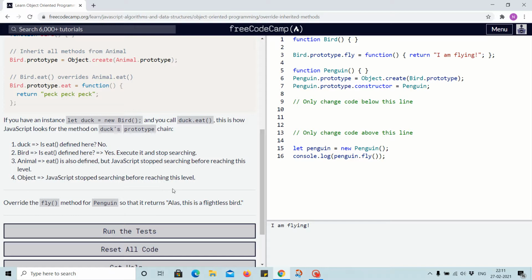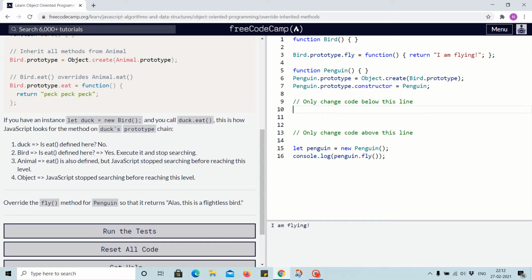Task for this challenge: override the fly method for penguin so that it returns, "Alas, this is a flightless bird." In that case, we have a bird constructor, bird.prototype.fly, and we have the penguin constructor, penguin.prototype, and constructor.